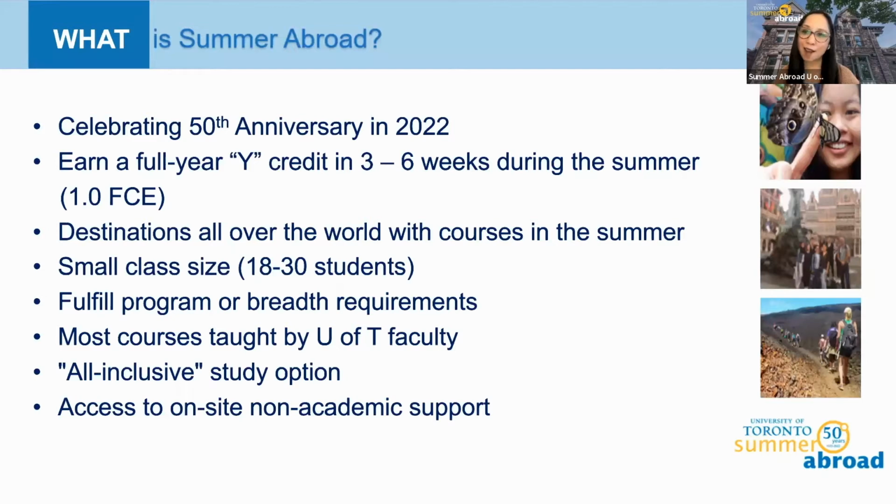Lastly, our traditional summer abroad courses have access to on-site non-academic support, meaning that in addition to taking this course and going on field trips, you also have access to support that is non-academic. So in cases of emergencies, planning for orientations, etc., we rely on on-site staff to help us run our courses and make sure that everybody is comfortable while they're abroad. In a nutshell, that is what summer abroad courses entail.